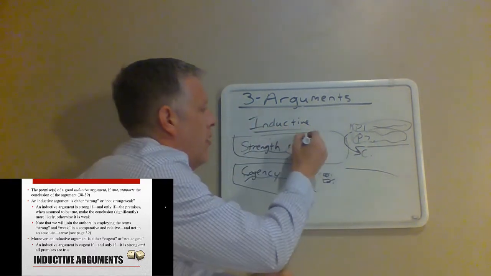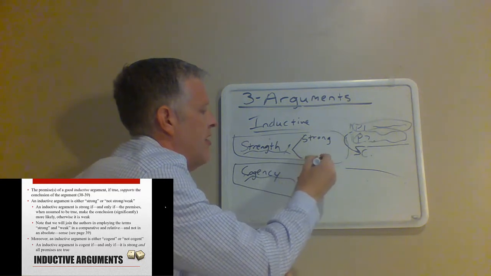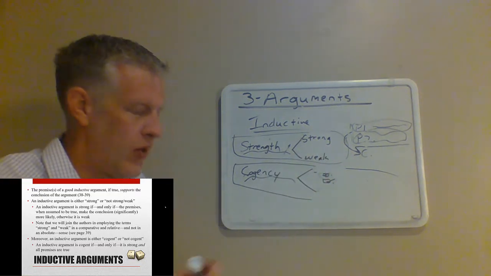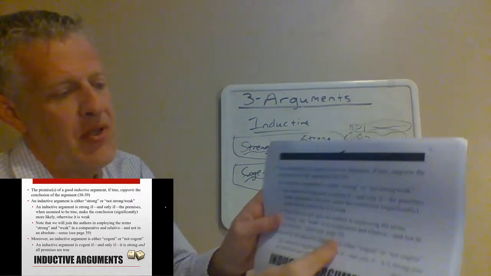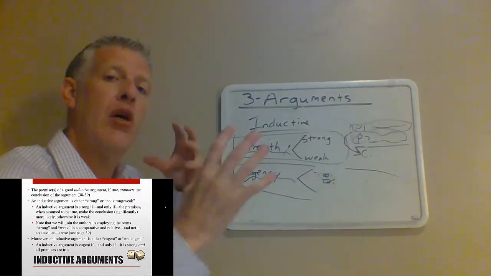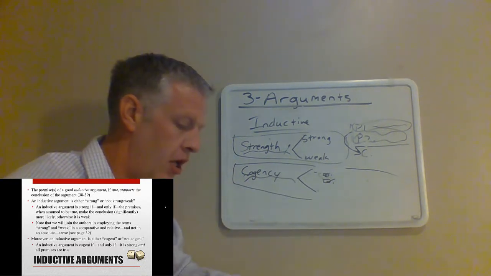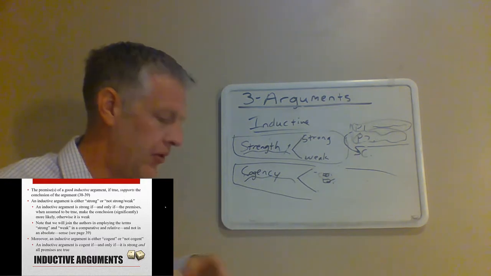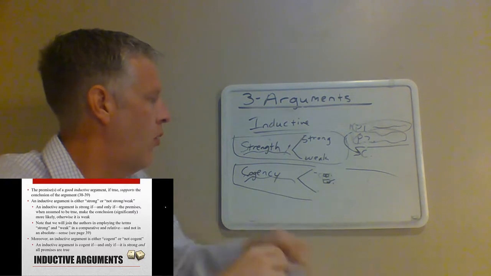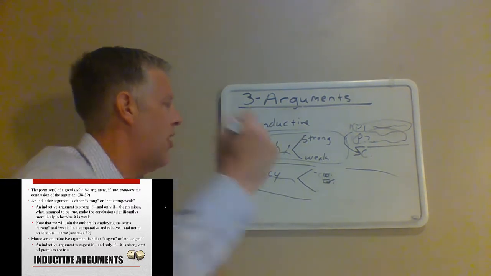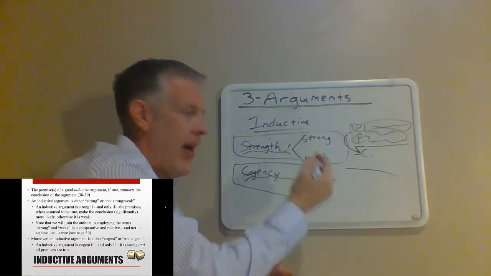Now this is a little tricky because you don't want to necessarily say that there's an on-off switch here. And this is what the authors, by the way, are talking about when they say it's a relative sort of deal: whether an inductive argument is strong or weak is relative, and they're not going to employ the terms in an absolute sense. We're going to recognize that point too. What they're basically saying is there's no on-off switch here. Rather, it's a spectrum.